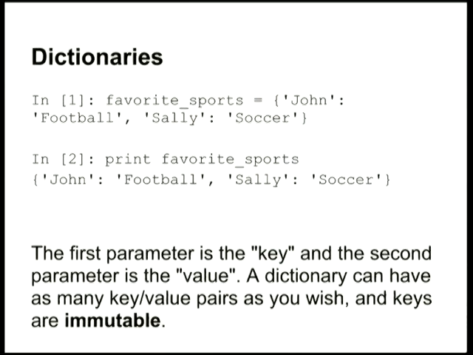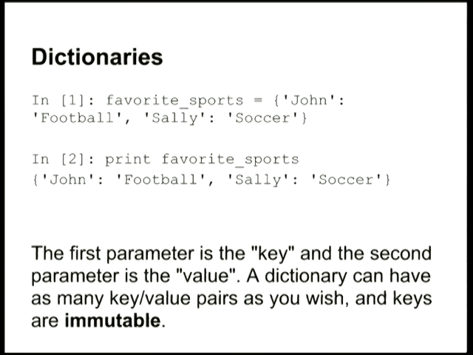Really easy to do. So dictionaries have two components, keys and values. They are delimited by curly braces, right? So a curly brace, and then key value pair, key value pair, key value pair. Each key value pair is separated by a comma, and each key and value is separated by a colon. So John, colon, football. Football is John's favorite sport. Pretty straightforward.